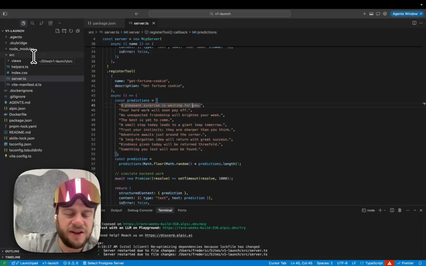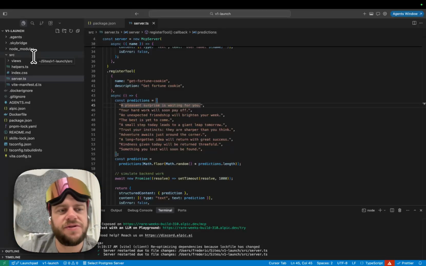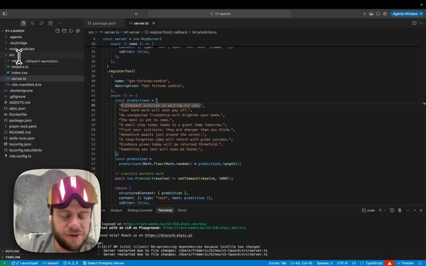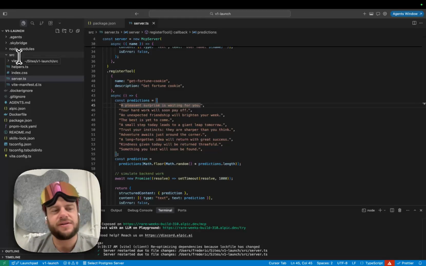We've also made the folder structure much simpler, and this is another update of V1 that I'm very keen on using on a daily basis. For those who remember, we used to have a server folder and a widget folder that split the code base across backend, which was the MCP server code itself, and frontend, which was the view and component code.